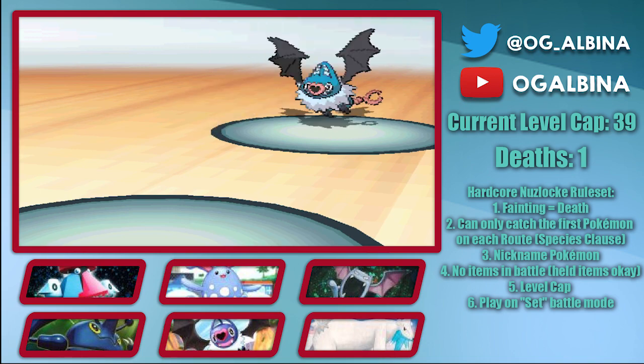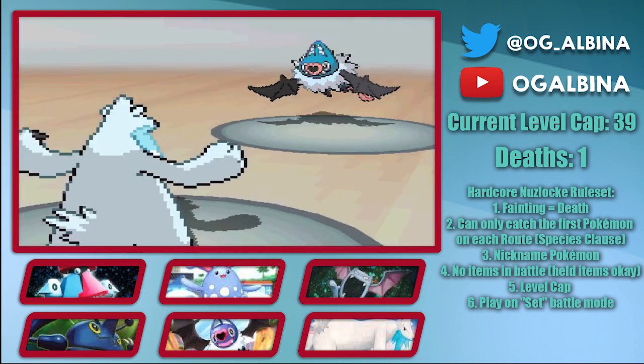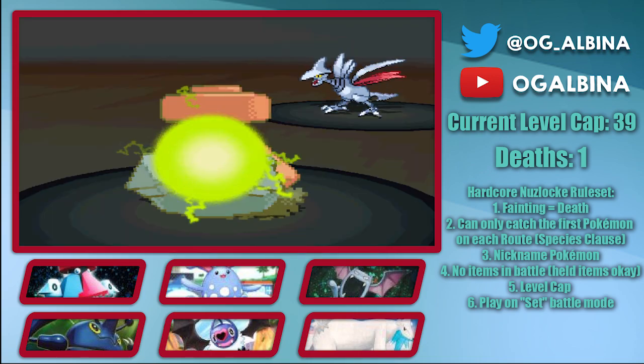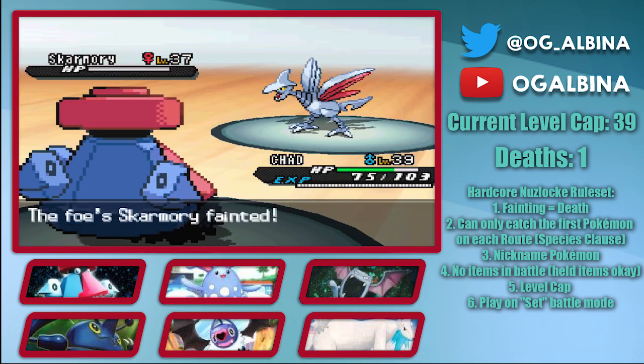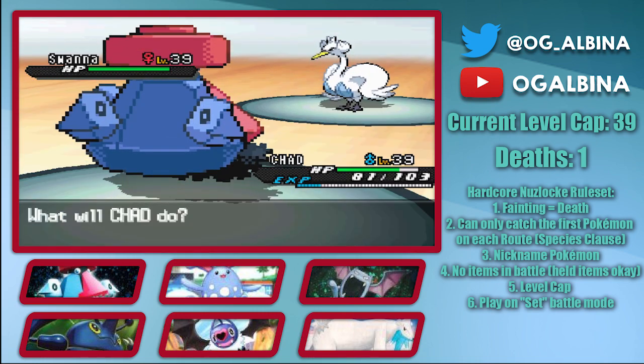Skyla leads off with her Swoobat as we lead off with our newly acquired Beartic. One Ice Punch later and we take out the Swoobat. Next up is Skarmory, so I pivot right out into Chad the Probopass. We Discharge a few times for an easy KO on Skarmory. Last up is Swanna, whose typing is very difficult for us to deal with.